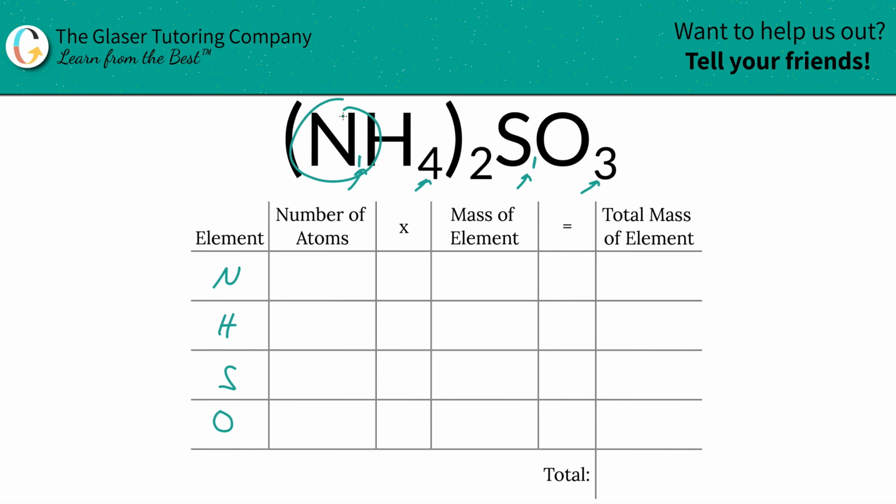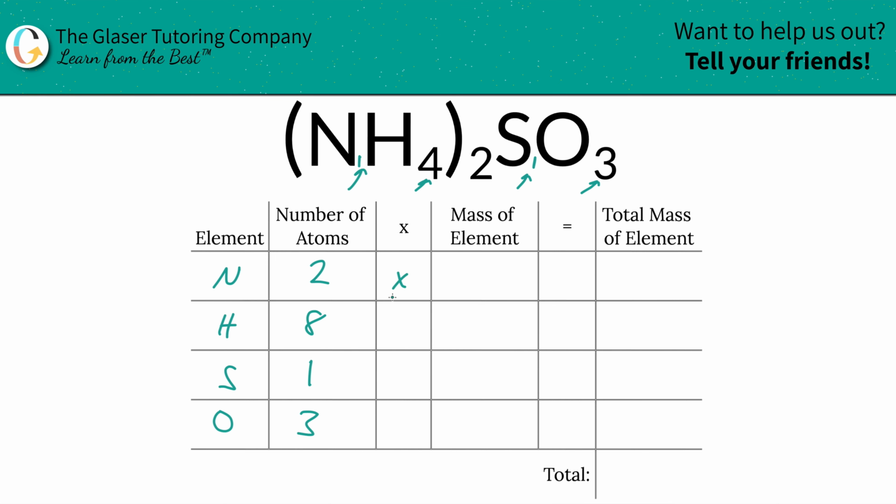Now, to find the total number of nitrogen, it's going to be 1 here multiplied by the outer subscript. Since this is in parentheses, you always have to take into account that outer subscript. So the total amount of nitrogen is found by taking 1 and multiplying it by 2, so that's 2. Hydrogen, therefore, we will be taking the 4 and multiplying it by the 2, so that would be 8. Sulfur, there is only 1. There is no outer subscript there. And the oxygen is indeed 3.